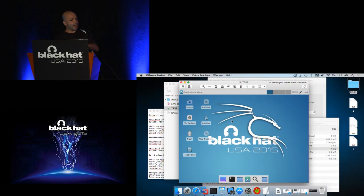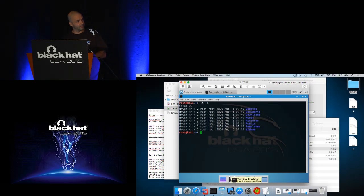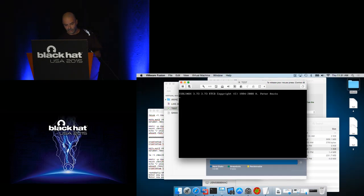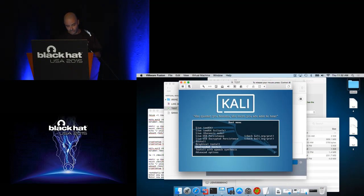So again, this is a live boot environment. So I can now open a shell. And let's quickly ls the user directory. I'll create a file called persistence.txt. It will have some information on it. The file is created on the file system, and I will now reboot. I reboot. Once again, boot from the USB.